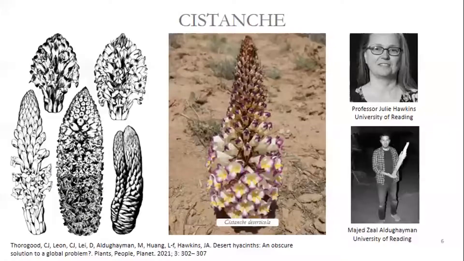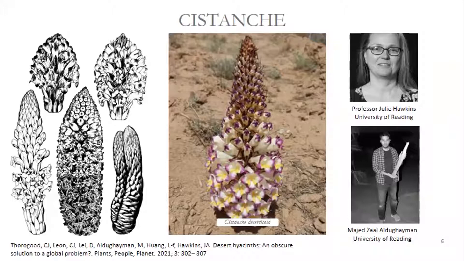Before we explore the British and Irish species, I'd like to briefly examine Cistanche, sometimes known as the desert hyacinth, a very impressive relative which grows in deserts in the Old World. Together with colleagues Professor Julie Hawkins, our student Majid, and others in Kew and in China, we've been examining the taxonomy of this confused and difficult genus. Cistanche has sometimes been harvested unsustainably from wild populations for herbal medicine or food, but there's an opportunity to grow it as an ancillary crop alongside shelter forests planted to halt land degradation — a growing global crisis — enabling more sustainable cultivation and avoiding harvesting threatened wild populations.